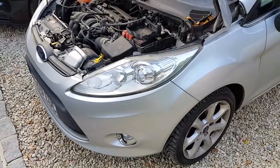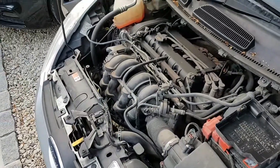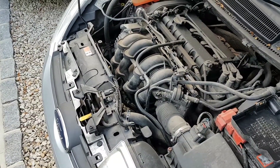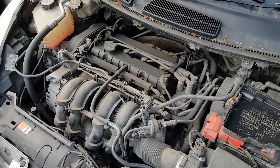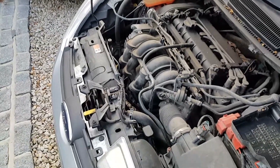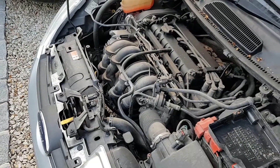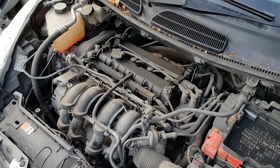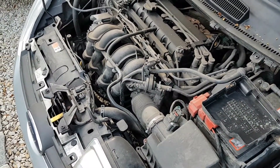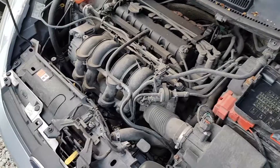This 09 Fiesta Mk7 1.6 - the air conditioning's not working, and when it's been idling for a while or you stop on the motorway, you get an oily smell. There are no oil leaks as such, but as soon as I saw it I realised the engine was just getting too hot. Curiously, there's no indication of any problem when you're inside the car - no overheating warning or anything else. The air conditioning's not working, it just seems hot, and yeah, the fan's not working.